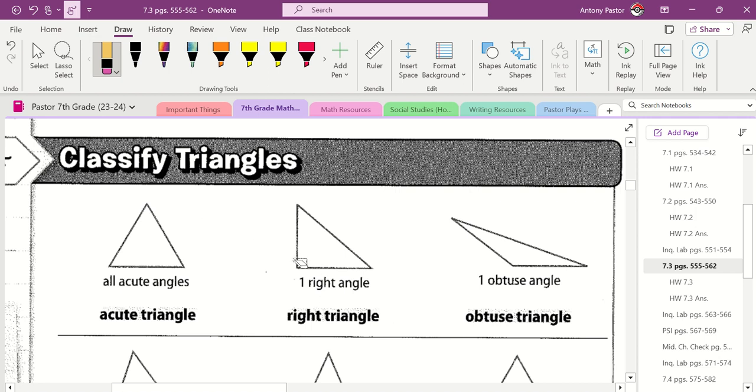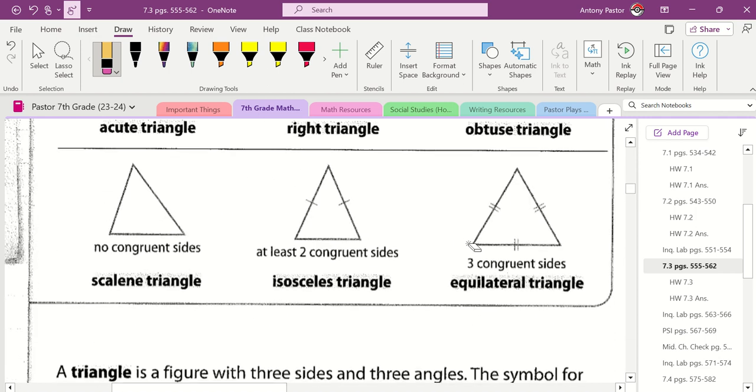Look for the right angle. If you see the right angle symbol, boom, you already know what it is. And if you see that wide angle, you already know it's obtuse. And if you see all 3 of them small, they're all acute. This is going to be real easy to tell. This one, not so much, especially if you don't have the measurements there or indicators.